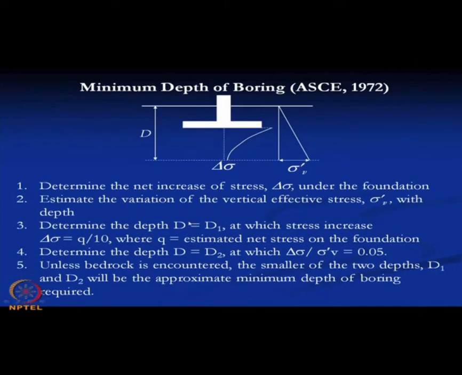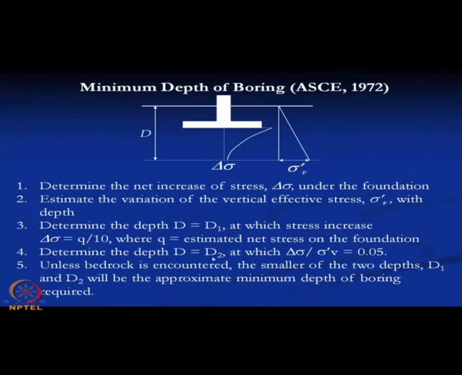Now, determine the depth D equal to D1 at which the stress increase, delta sigma, is equal to q by 10, where q is the estimated net stress on the foundation. Q is the net stress applied at the foundation level, and we determine the depth D1 at which this net increment of stress, delta sigma, is 1/10 of the net stress applied at the foundation level. We determine that depth as D1.